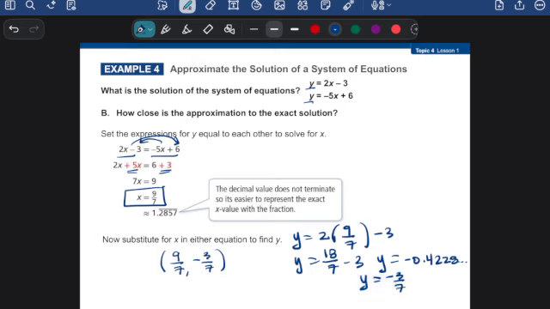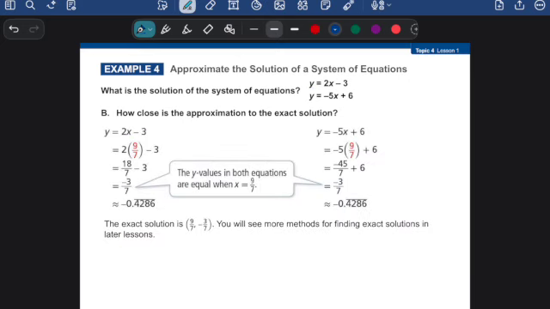Then we're not rounding any decimals, we're getting the most accurate point of intersection. And if we plugged those values in, we could see that we get the same answer to both equations. So here we plugged in our x value to both equations, and we get the same y value. So this is the best answer because it works for both equations.